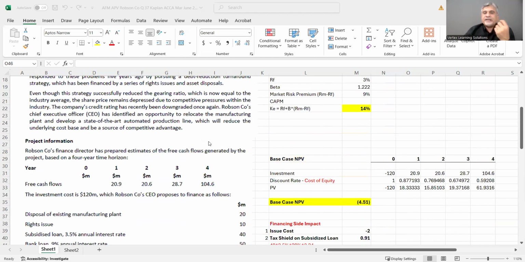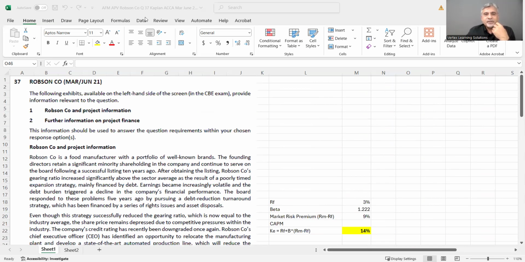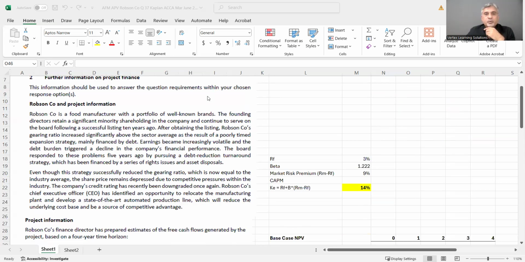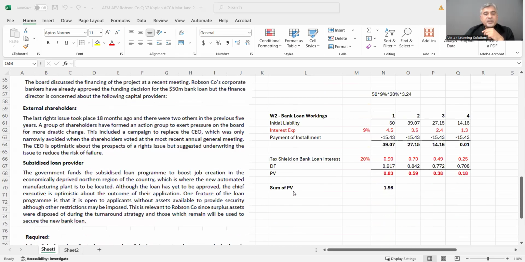Because remember what they are planning to do. They are saying that we are doing it because we want to move to some other location, and to that location, it was an automation plant. We want to do an automated production line. So you want to do automation. Now, why is the government giving you this cheap subsidy loan? Because what the government is looking at is job creation. These two things do not match with each other. Automation plants do not create a lot of jobs.